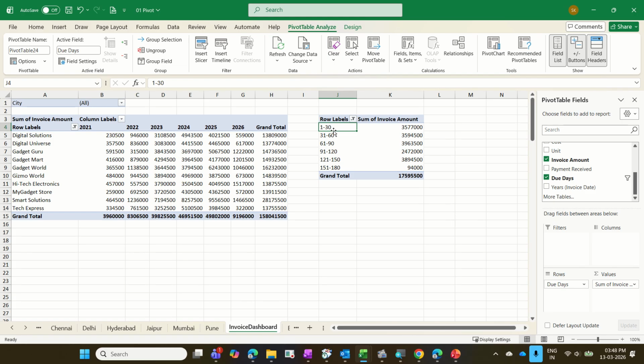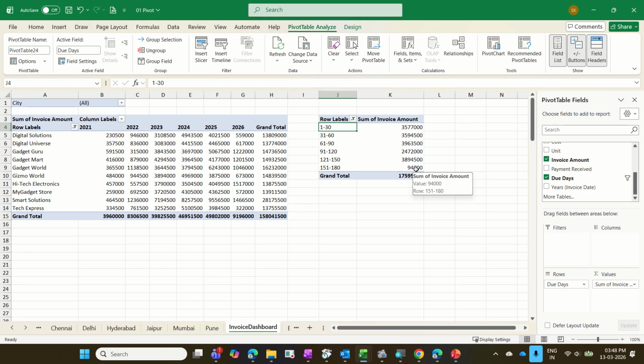Now, this report, I have made two small reports. One is top 10 customers yearly. Another one is aging analysis. Assume this report we are presenting in a meeting, in a webinar, in a seminar. While presenting, my end user, my top person, my customer or my head is asking, 150 to 180 days, there are 94,000 pending. Or 121 to 180 days, there are 3,89,000, 4,500 is pending. Can you show me these details?